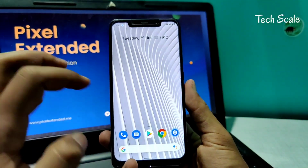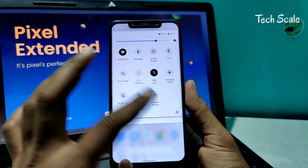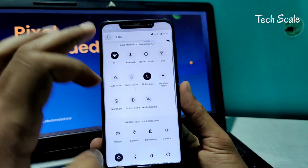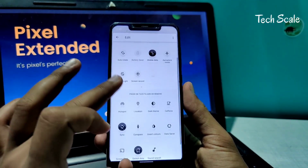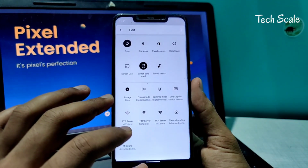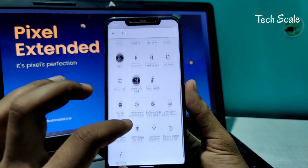And as you can see now, this is very clean, and a very good thing is we don't have to find nearby somewhere around here. This is already on the quick setting tiles here. Other than that, we have lots of options. I don't know what this is, we'll have to test this. FTP server, something this is.